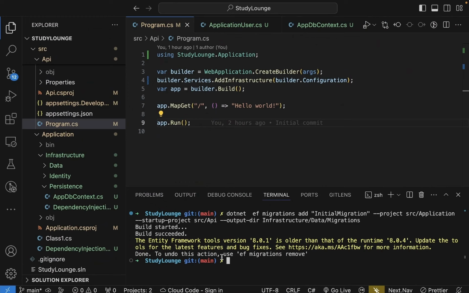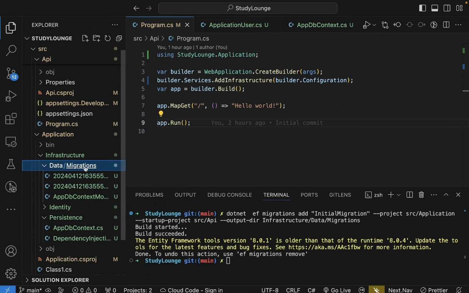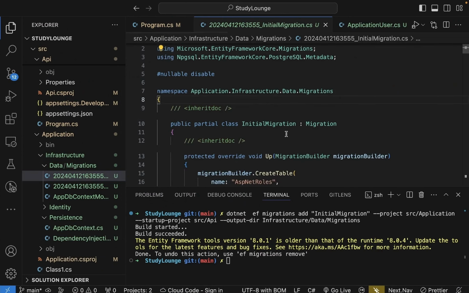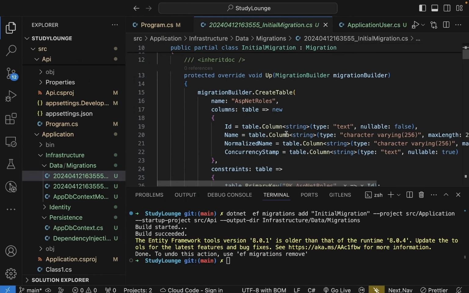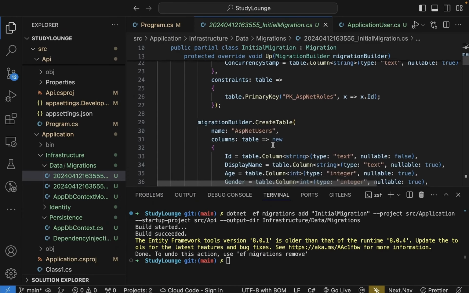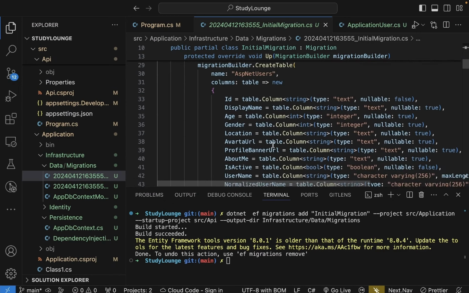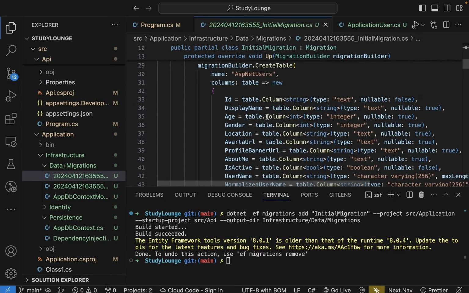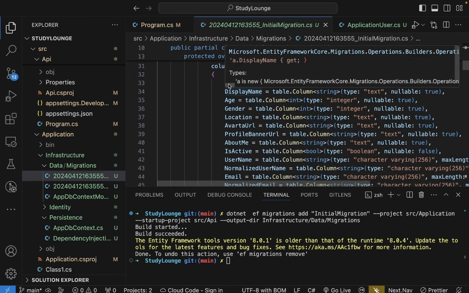All right, so this has scaffolded our migration file based on the AppDbContext. Now let us go through the migration file. Go to Infrastructure, Data, Migrations. We'll see the initial migration file that was created. It has the AspNetRoles table, and the AspNetUsers table was also created.